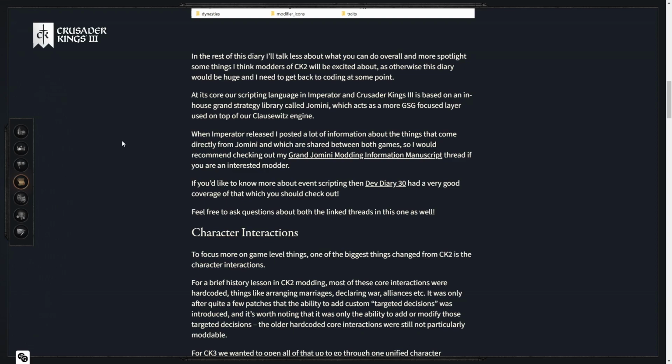At its core, our scripting language in Imperator and Crusader Kings 3 is based on an in-house grand strategy library called Gemini, which acts more as a grand strategy game focused layer used on top of our Clausewitz engine. When Imperator released, I posted a lot of information about the things that come directly from Gemini and which are shared between both games, so I would recommend checking my Gemini modding information thread if you're an interested modder. If you'd like to know more about event scripting, then that dev diary is good.